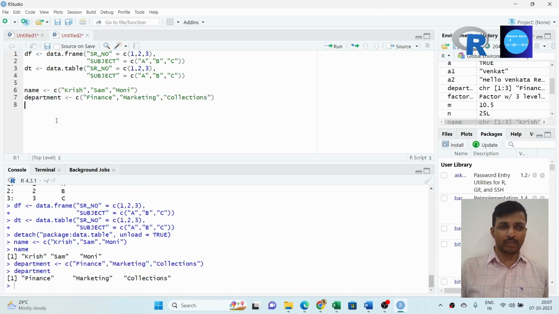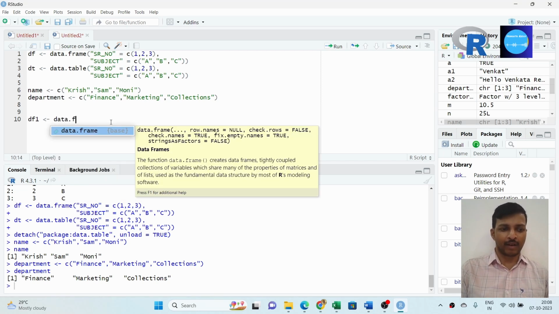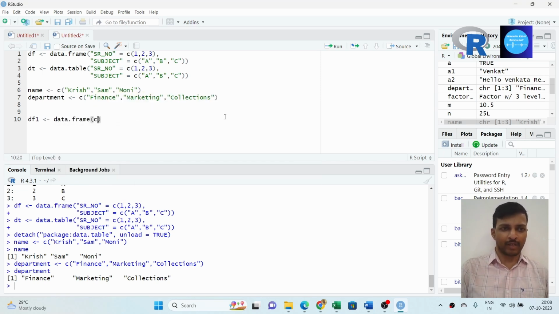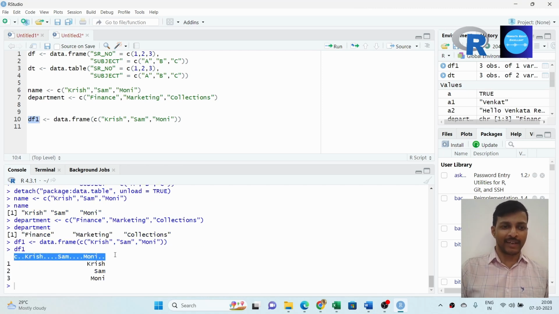Now what we can do is we can combine these two data into a data frame or data table. First I will explain by directly entering these names into a data frame. df1. To create any data frame, the simplest format is by using the data.frame function. Here we can enter the vectors. I'll just copy from here. But if we execute this line item, it will create a single vector data frame. Now let us see what is there in data frame 1. It automatically created a column name and the data has been stored in the rows.